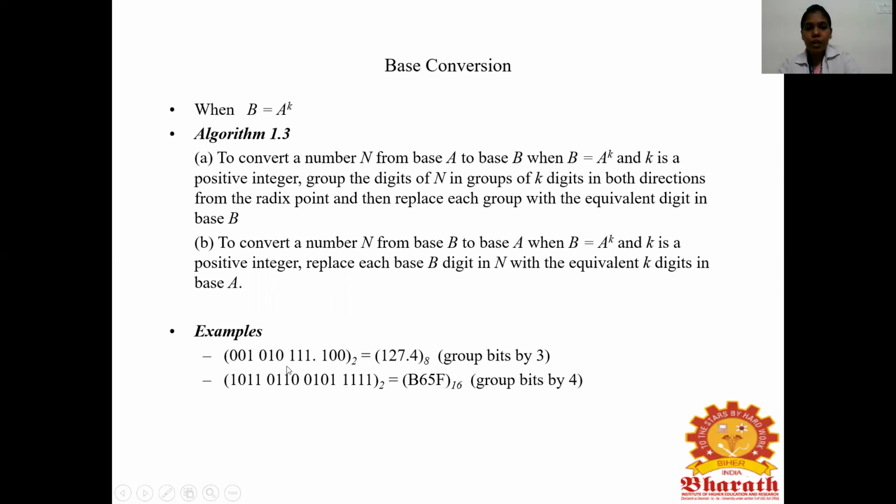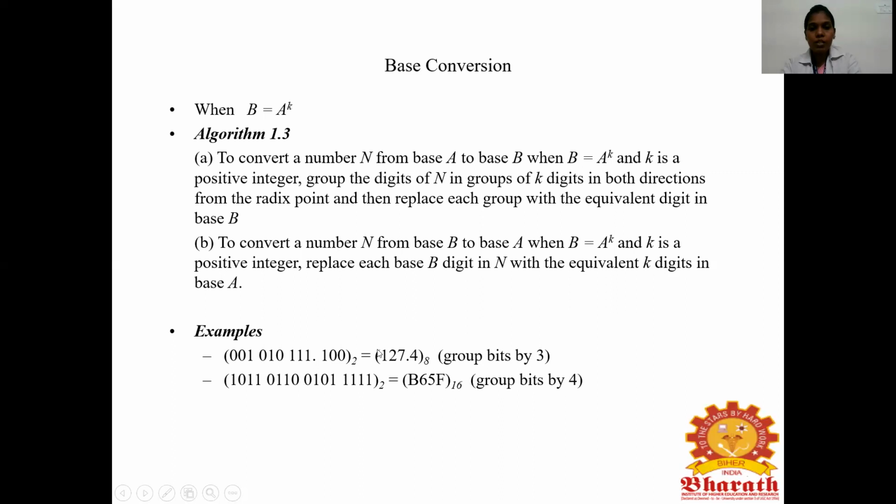And then before the decimal point, we'll start from here. So 111 is one group. The next group is 010, and the last group is 100. When you group it, if one or two digits are there and any digit is missing, to make it 3 you can add 0. No problem. Here also you can add 0 if any digit is missing to form a group of 3 bits.